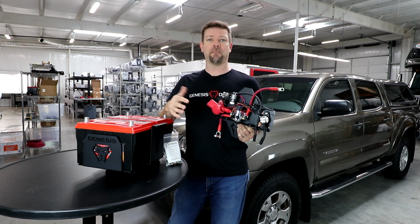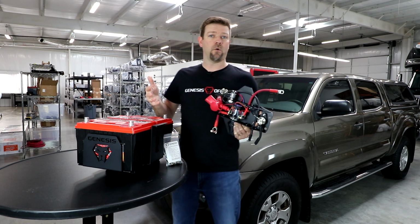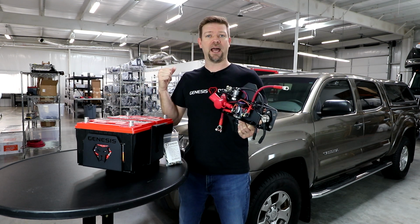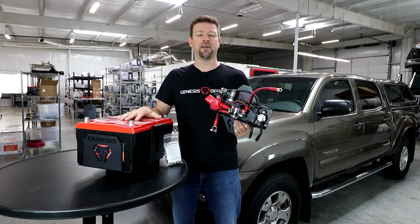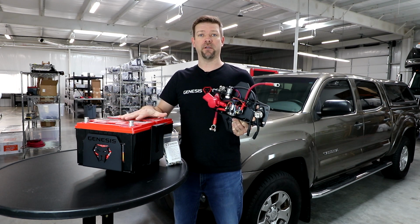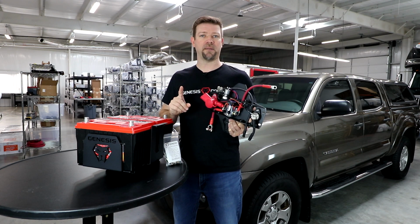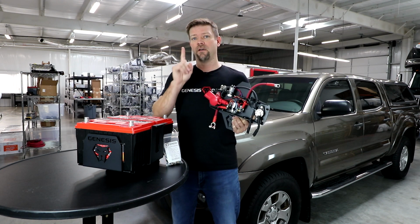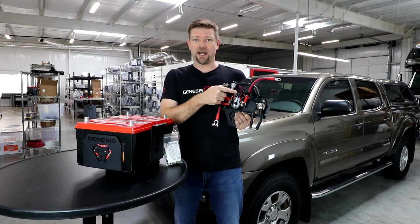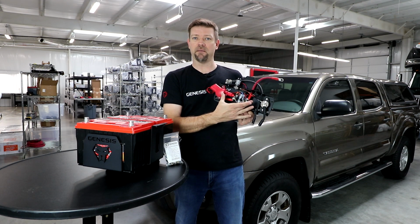Then, when you get to your campsite, you stop for the night, you turn the engine off, maybe you've got the radio on, maybe you've got something plugged in the 12-volt outlets, maybe you got your lights on. All of those devices are going to be running from the combined capacity of both batteries at the same time, but only until they drop down to about 12.7 volts for 1 minute. Then the smart isolator will open up the contacts in the solenoid. It's going to separate the batteries.